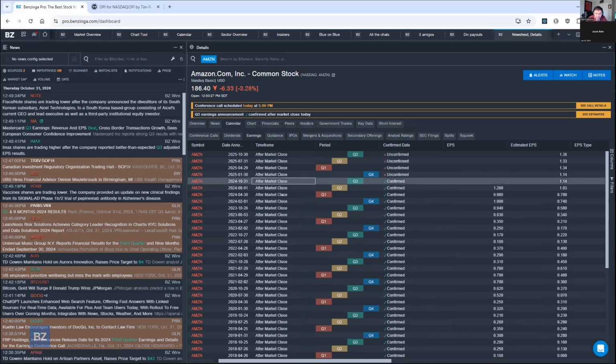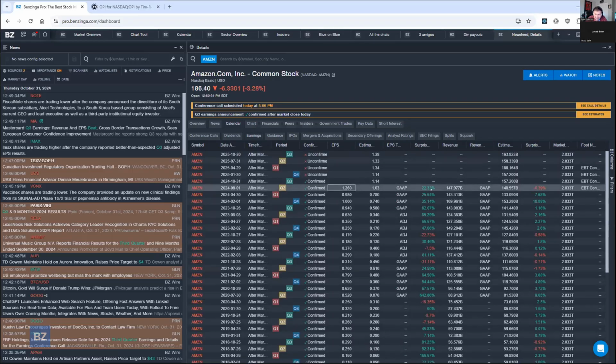Okay, well, their next earnings is confirmed for today. I'm going to do the same thing to fit all columns here. You can see the last time that they reported earnings, they actually had a pretty decent surprise EPS. So it looks like they surprised on their EPS number to the upside by 22% here. They reported an EPS of 1.26 per share versus an estimate of 1.03. Definitely positive here. Looks like the revenue surprise was a little bit of a miss here. They reported revenue of almost 148 billion. The estimate was for 148.5 billion. So a little bit of a miss there.